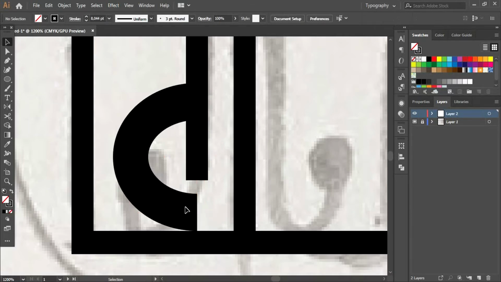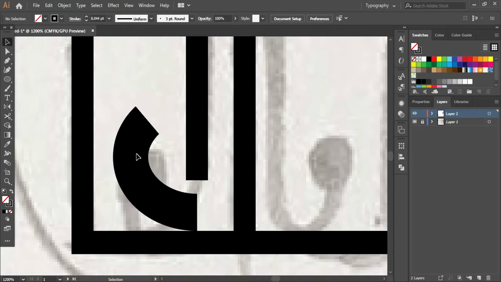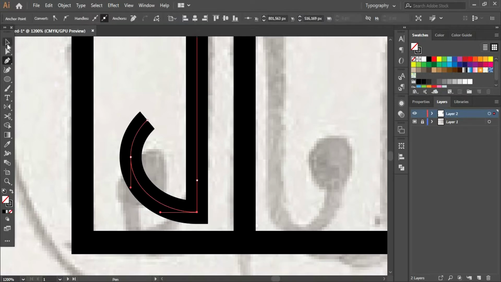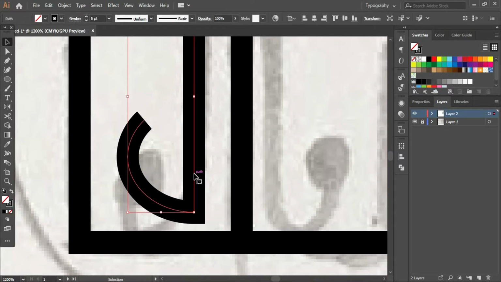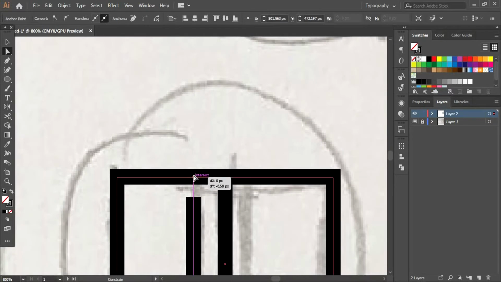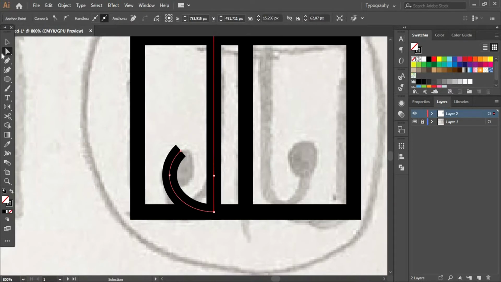Cut it here. Make it like that. Around this part.